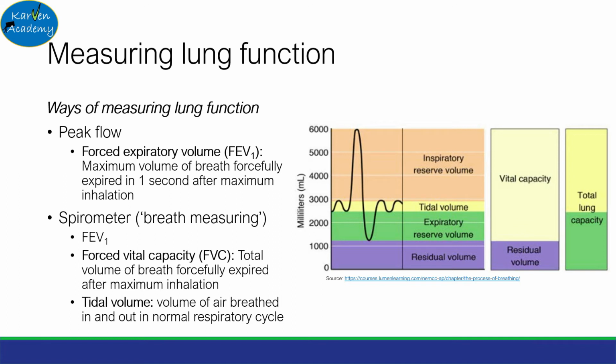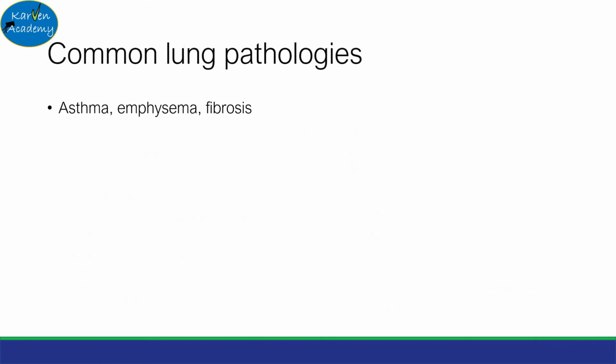But let's move on to an important volume that you do need to remember. That is residual volume. And what is it? So this is the volume of air not involved in ventilation. This prevents the alveoli from collapsing and making breathing easy. It's easier to blow a balloon with some air already in it than a balloon without. And it's important to remember the names of the different volumes, but the inspiratory and expiratory reserve volume is not needed for A-level. These are the three common lung pathologies often asked at A-level.